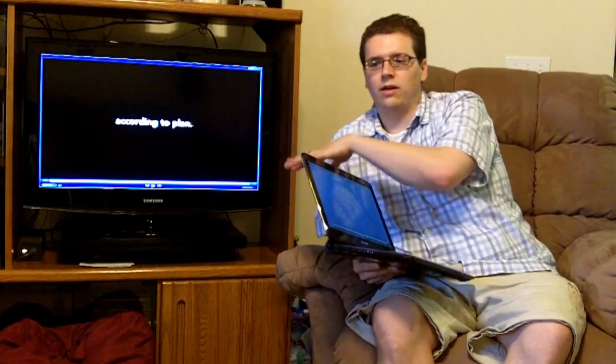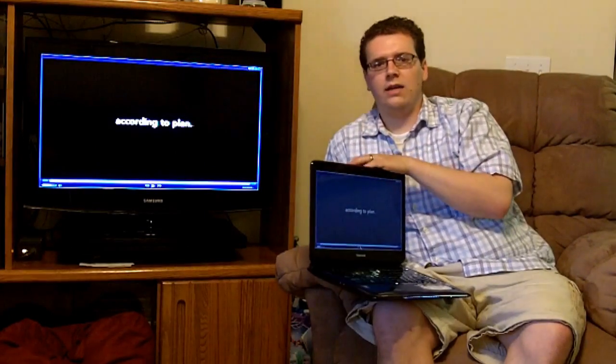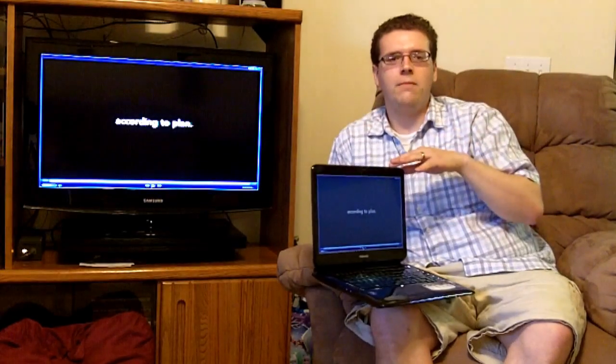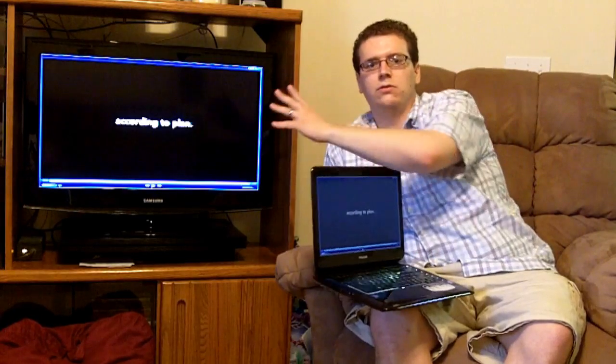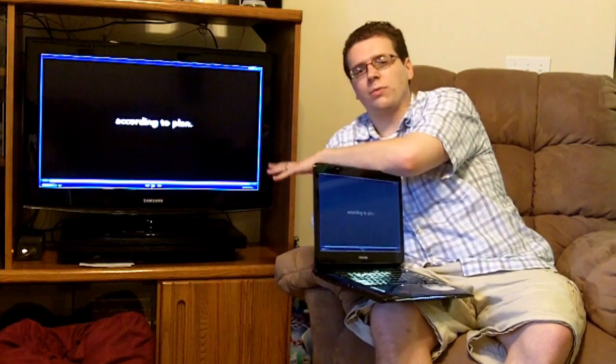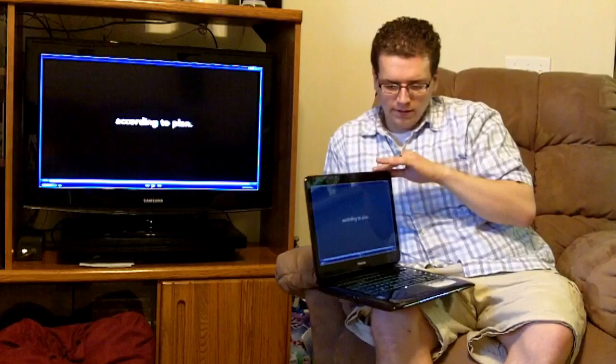There's a bit of a lag between the notebook display and your HDTV display. You can turn off the cursor, which I have for my limited use so far, and it's really designed not to use both at the same time, but to use this to queue up some media or to share something on your TV. So this is just our first look at the Toshiba E205 that's available at Best Buy.